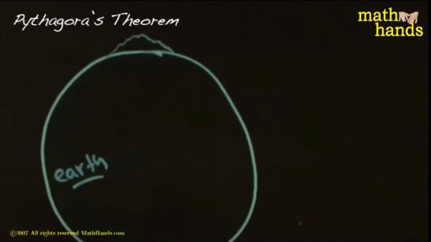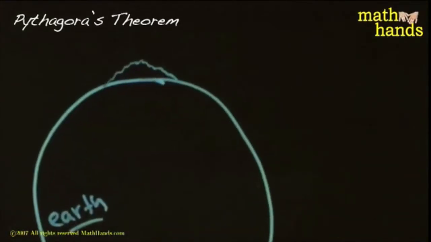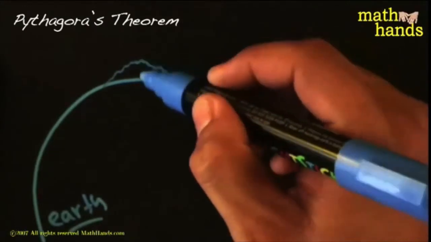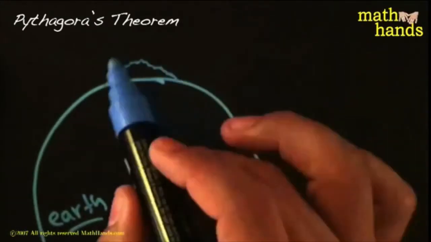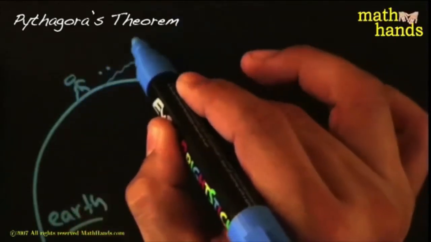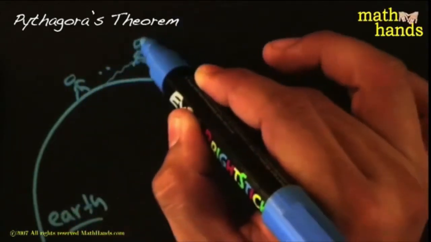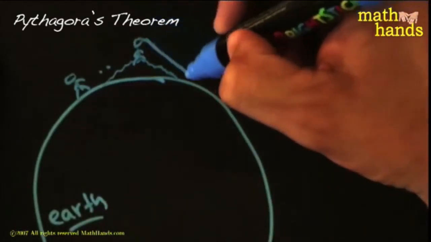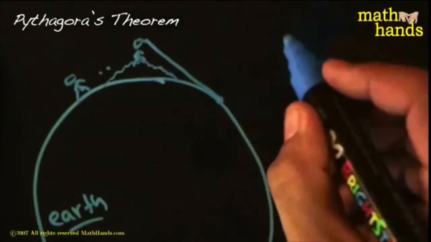Let me zoom you in there. There's the biggest mountain in the United States. Its height is about 3.84 miles from the ground. And suppose you start climbing it, and you climb it and you climb it, and when you're way at the top, you look to see, hey, how far can I see? And you realize that you can see all the way to Anchorage, Alaska.